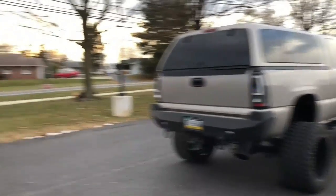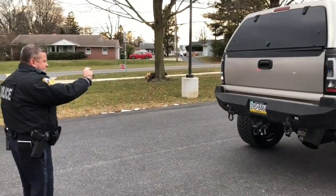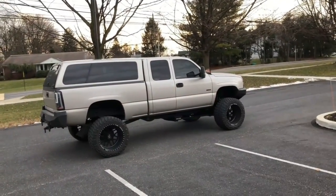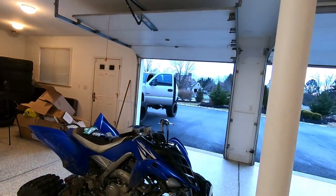He said that's probably the widest tires he's seen with no fender flares whatsoever. It wasn't hard to spot, even from a mile away. He mentioned that when I had 12-inch wide tires it wasn't too bad — they only had about two inches of overhang — but now the truck takes up the entire lane. He said it's wider than the humvee they have at the station, which is awesome. So essentially this is going to be used in police training — if you see anything like this, pull it over.